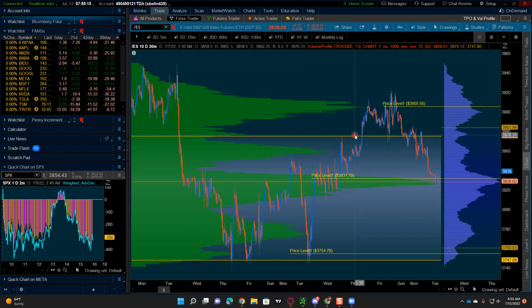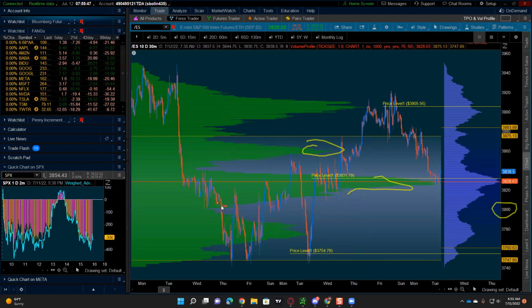If we were to try to make a move back up this morning towards the value area high, note that there is a significant level of volume around the 3860 area, and we are resting on the last consistent area of volume support, 3838, 3828, right in here. If we break this, there's really nothing there to catch us until around 3780. So it's very shallow around that 3800. It's really important to point that out.